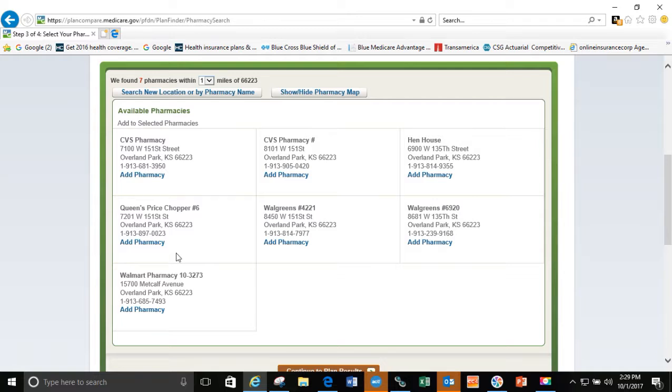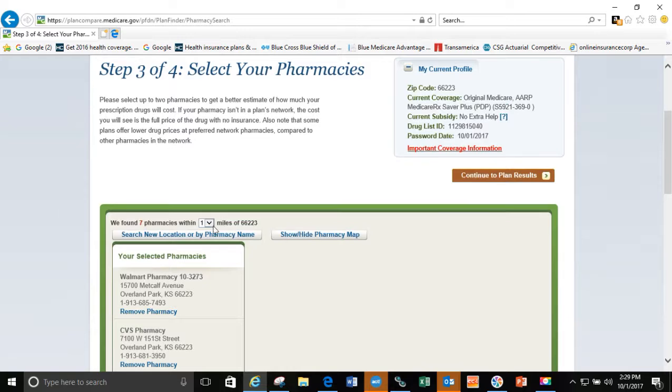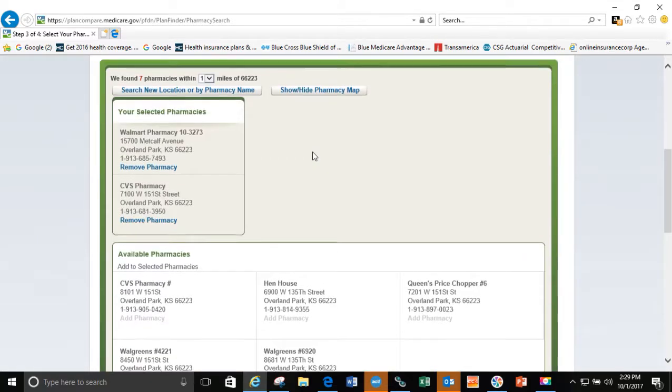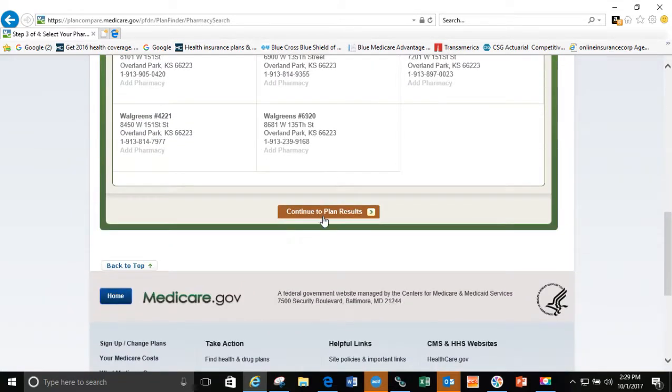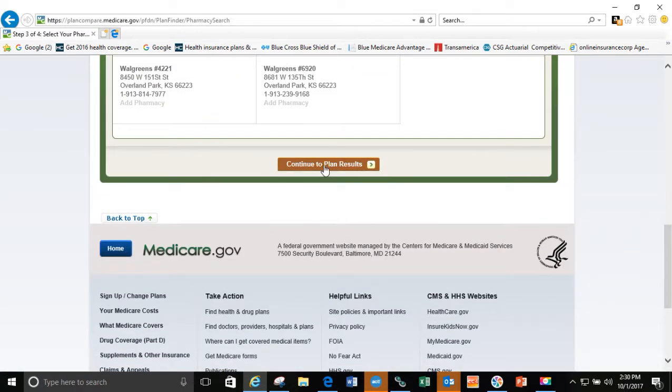These are the pharmacies within a 1-mile radius of the zip code I provided. I'm going to put a couple of these in. Of course, you can always widen that radius if your pharmacy of choice doesn't fall within the radius that it provides. And you can always put up to 2 pharmacies if you want to compare pharmacies to see about getting a lower price. Of course, some of you are very loyal to the specific pharmacy that you go to, and if that's the case, just go ahead and put your pharmacy in there and nothing else.